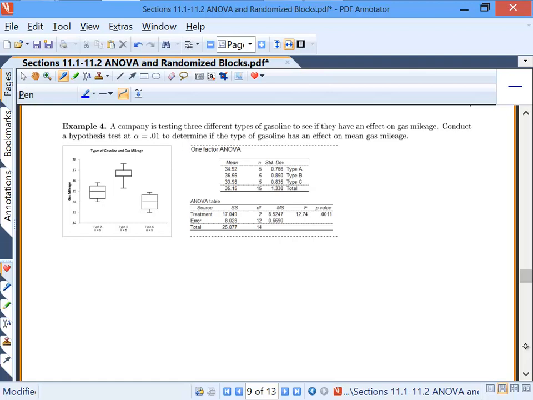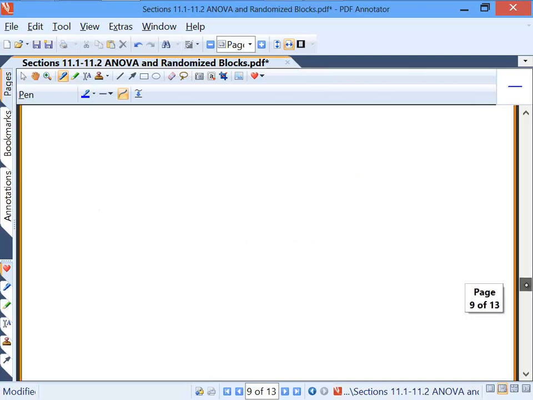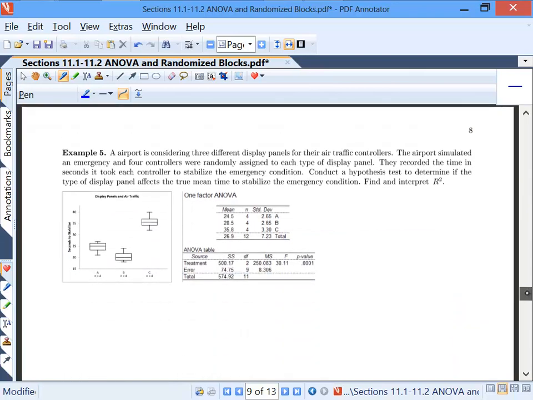So for 4, I don't know, do you guys really need to do another one? I don't think so. No, because my p-value, I was wondering if I put one on with a big p-value, but this p-value is still small enough to reject, so we can say that at least one of the types of gasoline has a different population mean from the others. So it is pretty basic.